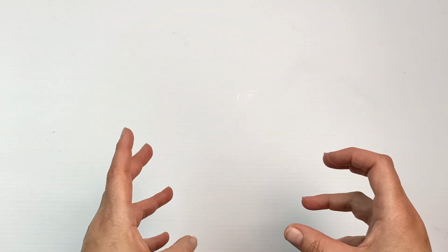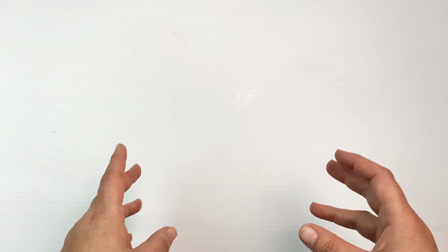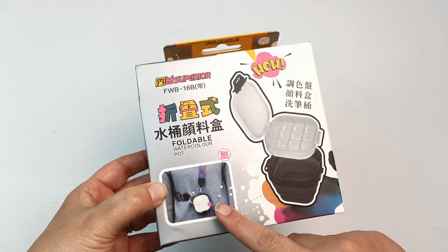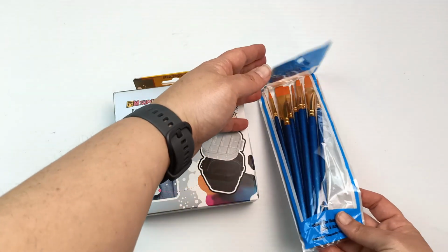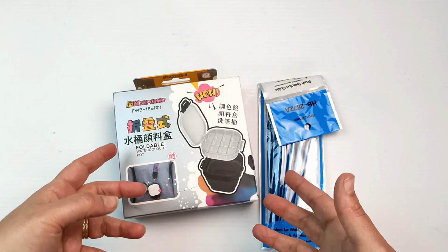So on to something a little more serious in the art supply department. I've been looking at these little watertight pellets that hold gouache and other things. They're on Amazon. I think the main company is Transom, and if you watch Miranda Watson's channel, she just showed one that she bought and she's actually filled it with gouache, but I was looking around on Amazon and I found a cheaper alternative which looks exactly the same, and it's this one. It comes with the little water pot, a strap, and the actual container, plus it had, as a bonus, some little brushes. And this costs less than the little container on its own, weirdly enough.